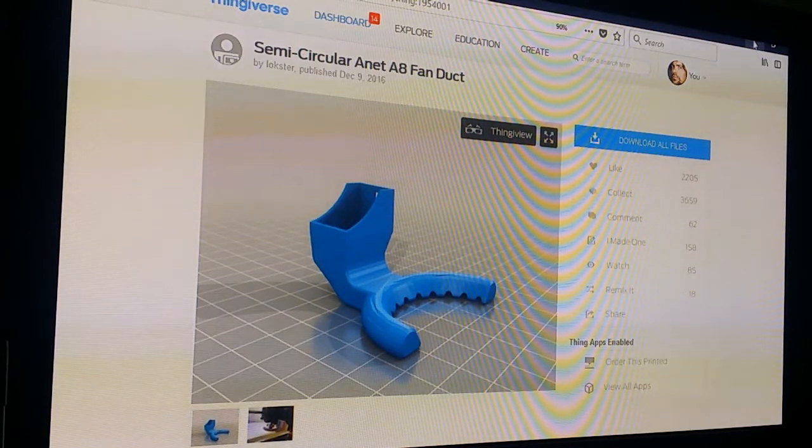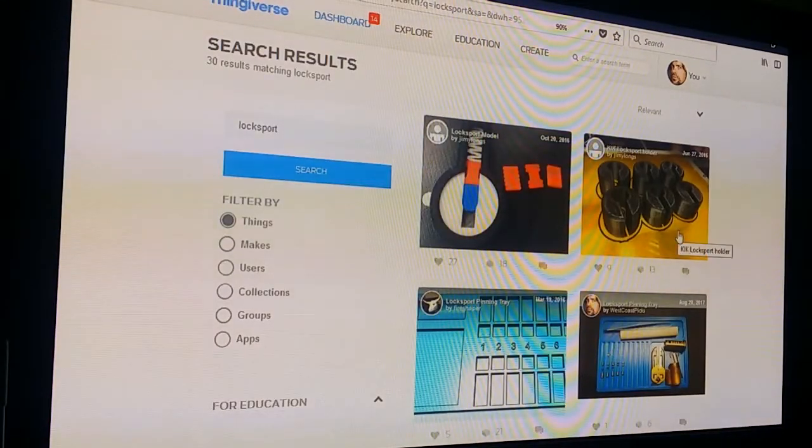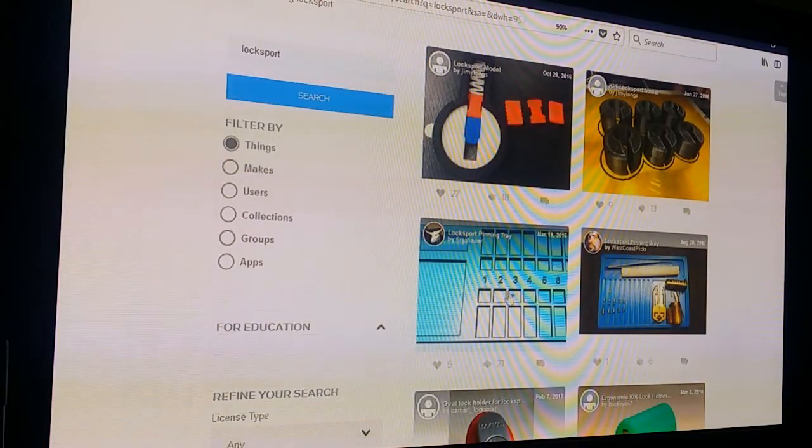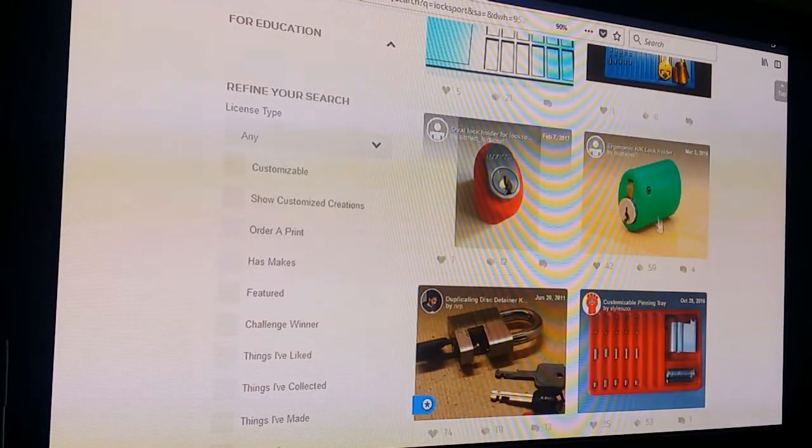No design involved. There's a lot of stuff already there. If you type in Locksport, there's already a lot of Locksport stuff here, including stuff that I've made, and stuff that Bosnian Bill's made. There's some kick adapters, but they're not the universal kick adapters. I don't like these ones as well as the ones I made. There's a Locksport model. You can see your serrated pins, serrated spools, standard pin. There's a pinning tray. There's my pinning tray right there. There's oval adapters, kick adapters.